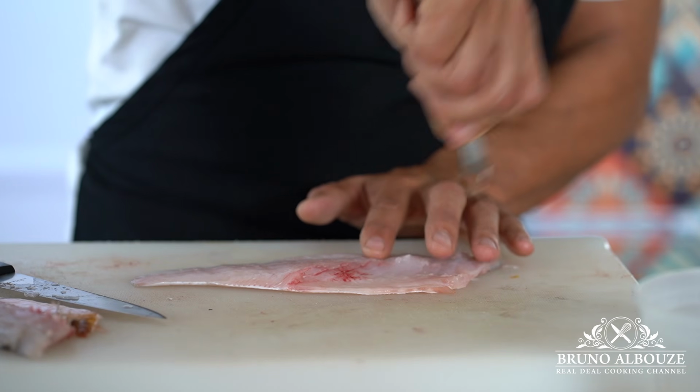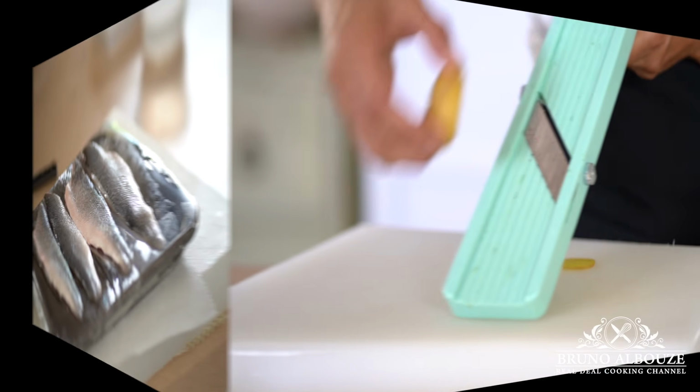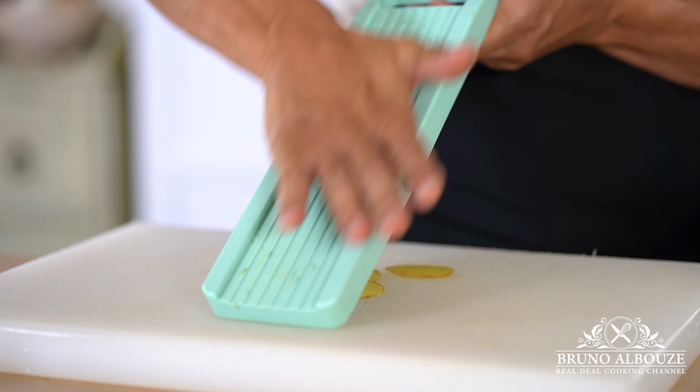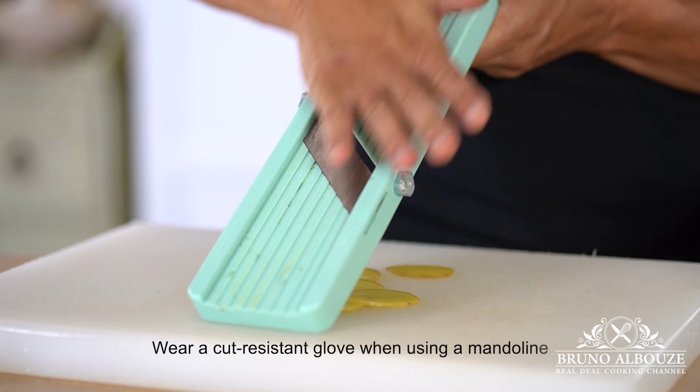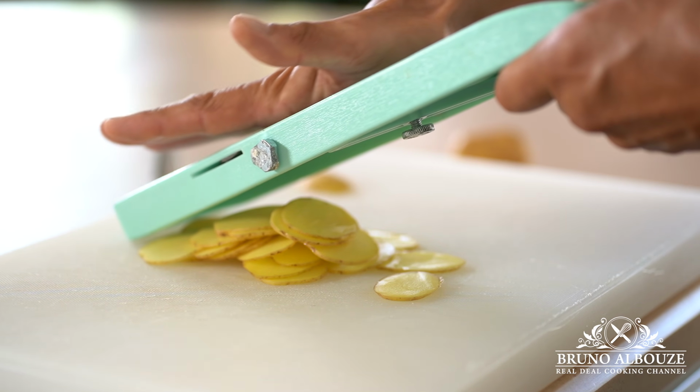Next in the agenda, potato scales. To get perfectly calibrated potato scales, use a quarter as a guide. With a mandolin, cut potatoes into 2 mm thick slices. Now you want to cut the potato slice into 1-inch diameter rounds.